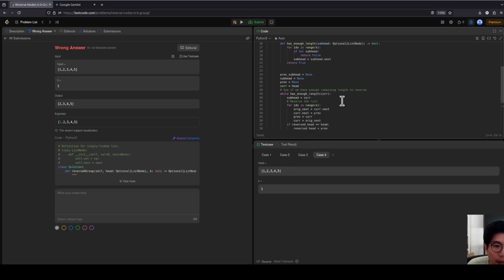So when k equals 1, we actually skip the first guy. And why do we do that? That is strange.